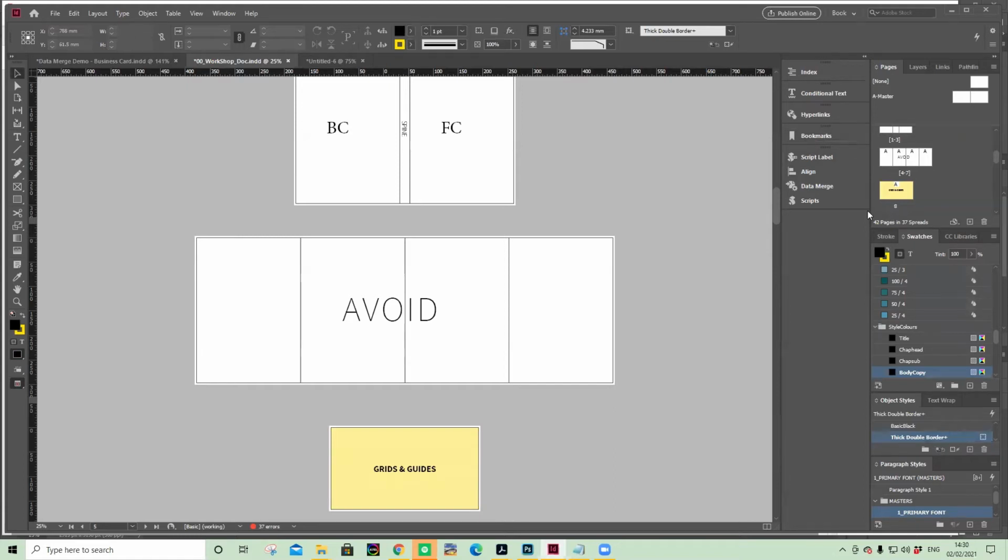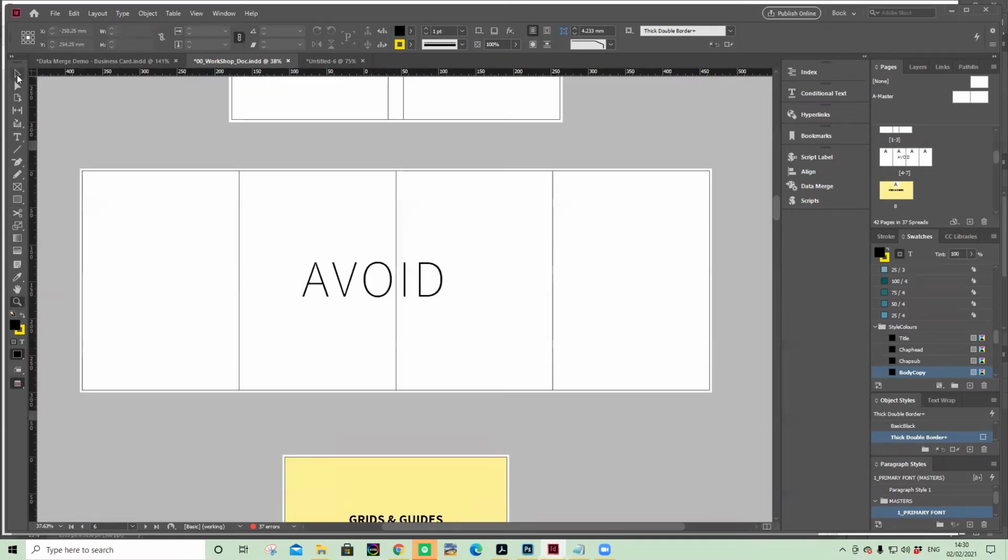So I've got a 6-meter hoarding, and the printer said, can you split it into 4 panels? So fine, 1.5 meters per panel. This is not to scale, but just hypothetically. By creating it as a spread with bleed, when I export each of these pages with bleed, there'll be a slight overlap here because I'm exporting the bleed of this page, so it will creep into here, and vice versa. So I'm giving the people installing it the tolerance to work with.